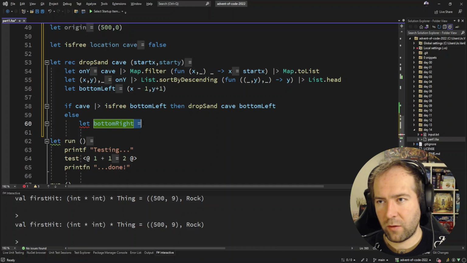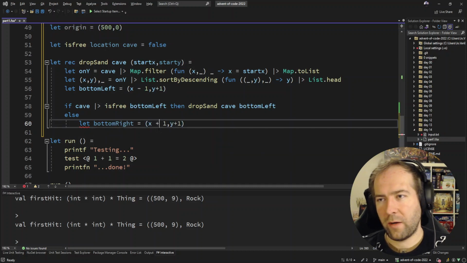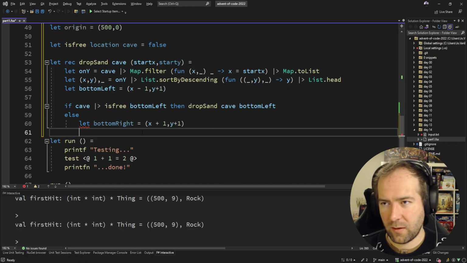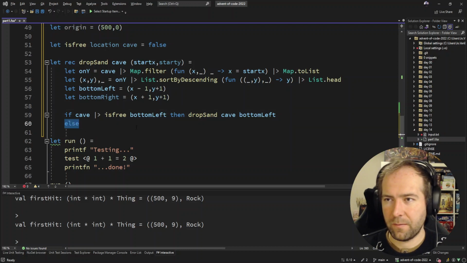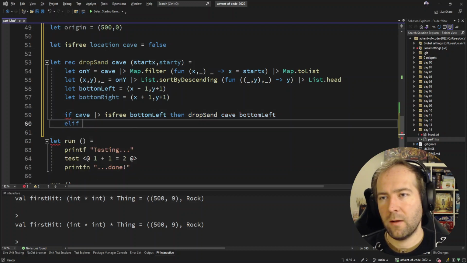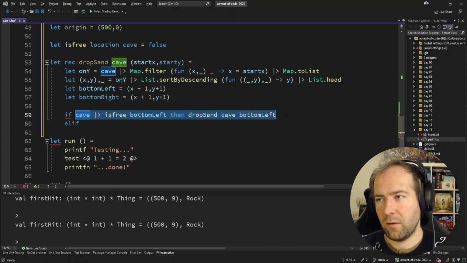What is bottom right? That's to the right of us and downward, so that's this thing. Yes, I'm just gonna put it here to keep things symmetrical. So if the bottom right is free, we do the same thing.